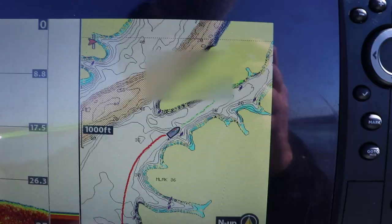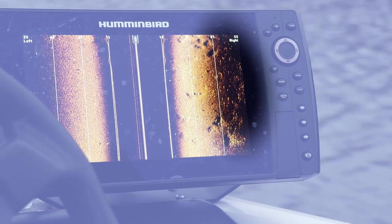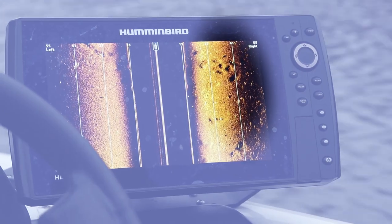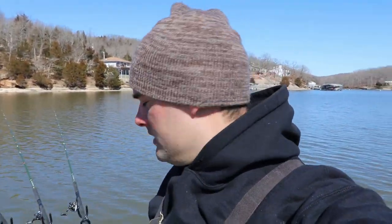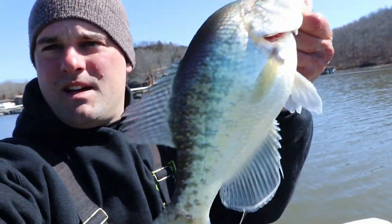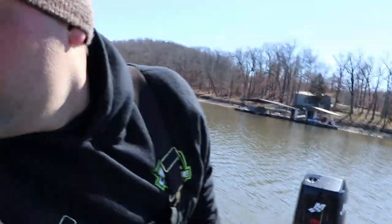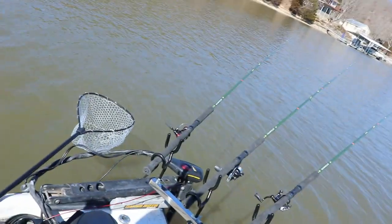Woo, that was a cold run. Scanning through this — the crappie have been sitting anywhere between 9 to about 15 feet of water, just in the middle of these creek channels. We found our little spot. I'll show you on the live scope. I've already caught actually two pretty nice ones before I turned the cameras on. That's a pretty nice crappie to start the day. I did have to use the net to get him — he's probably pushing that pound and three quarters mark. Let's see if we can get on some more.